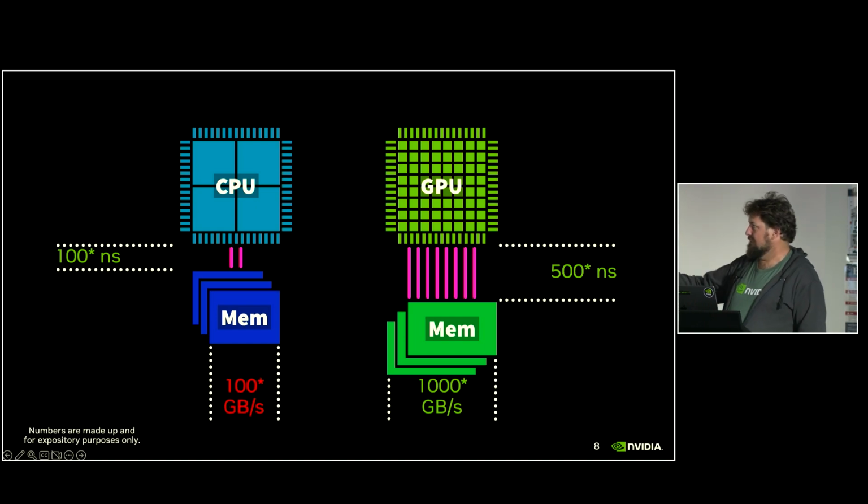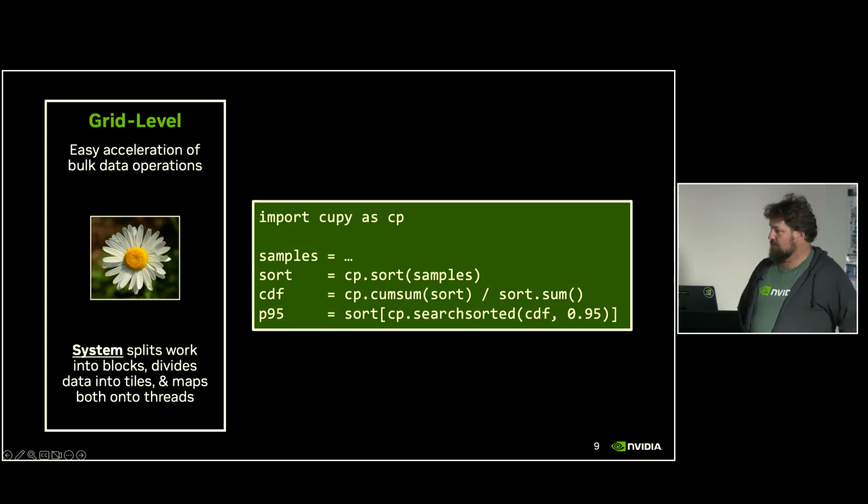We like to say that CPUs are latency bound, GPUs are throughput bound. If I'm going to take a bunch of people downtown, if I put them on a bus, I can get a lot of them there at once. But if I put them all in cars, they'll eventually all get there, but they don't have the luxury of a bus. You don't have the luxury of going in any direction you want. You have to all go together. So that's the big difference between CPUs and GPUs. We can think of two ways to hit GPUs.